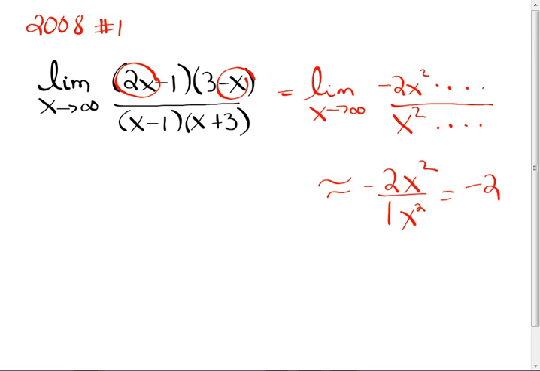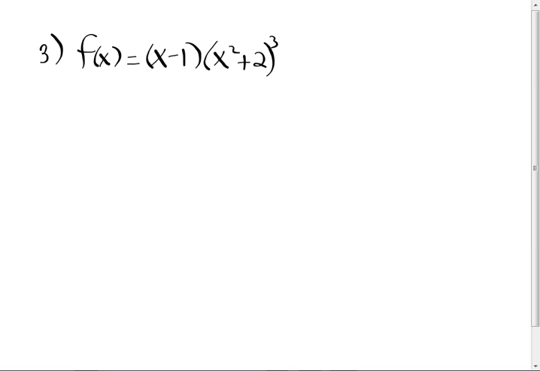Number 3. Okay, the problem with 3 is simplifying this. And I've never shown you, because there was never anything in the book that looked like this. There is in our old book. Okay, I want to find the derivative. So we're going to use the product rule. No, I'm not going to expand that, because it's too hard, it would take too long. Remember, you get not very much time, 2 minutes a problem. So it's the first one times the derivative of the second. And this would be one I wouldn't spend a lot of time on, because it's only 1 point, and there's a lot of work.